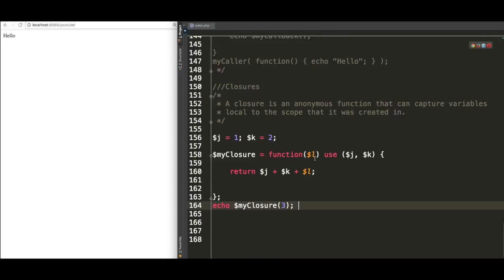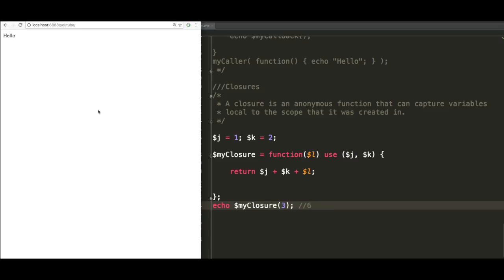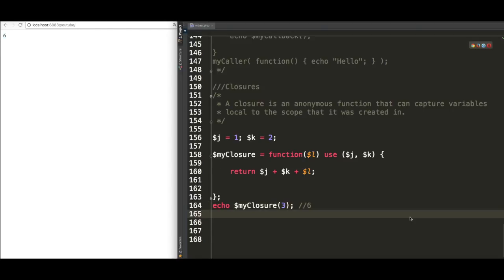You guys know what this will print out? So we got J as 1, right? 1 plus 2 plus 3. This will print out 6. Right there. That's how you do a closure function.